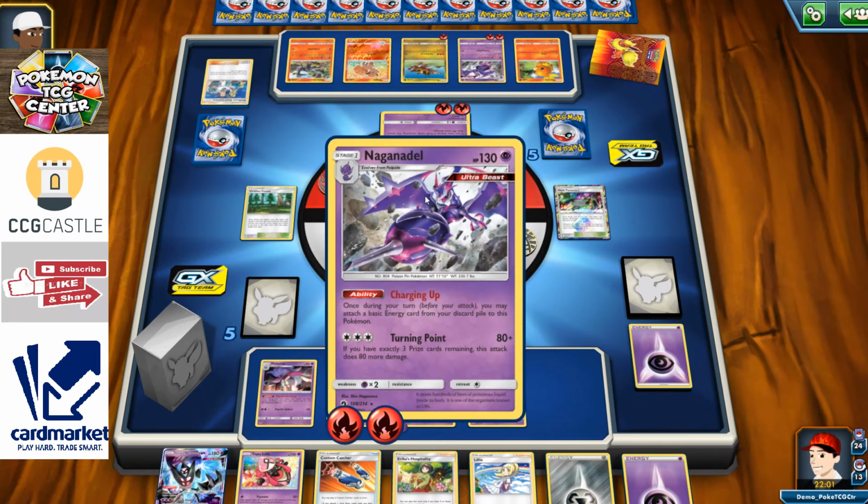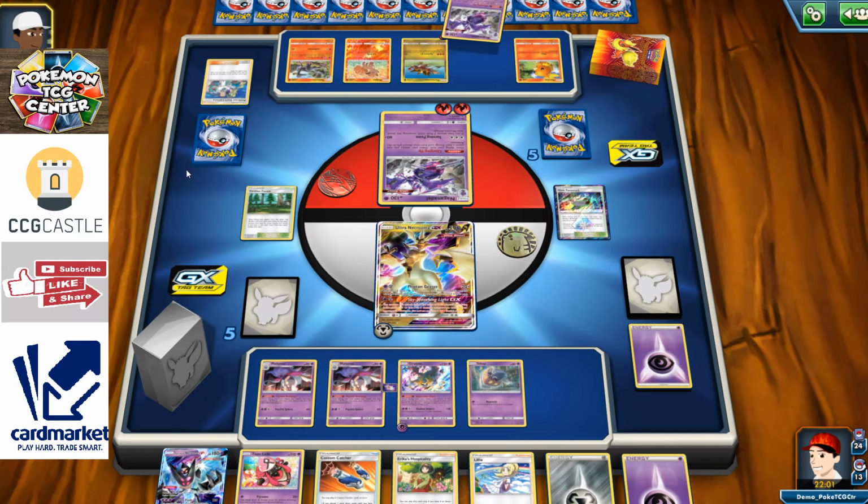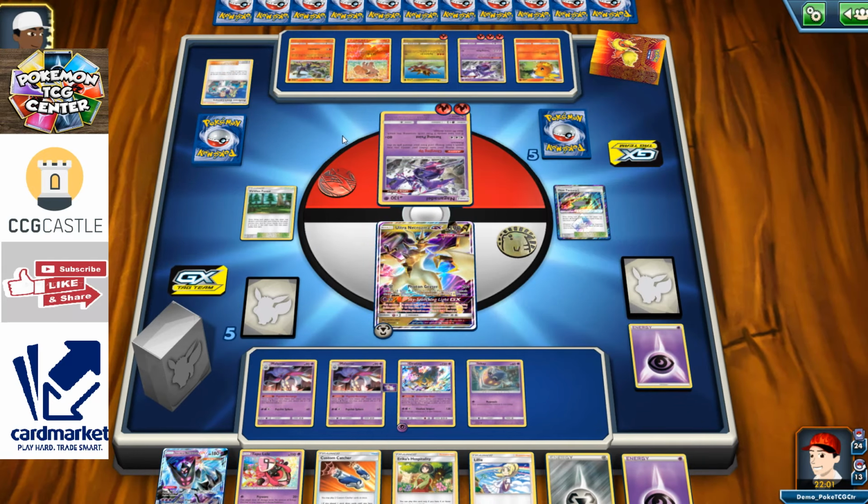Alright, so maybe he just decides to use Turn Point and hit for 80. If I'm my opponent, probably I wouldn't do that. Probably I would just retreat down to something like Torchic and pretty much pass the turn.